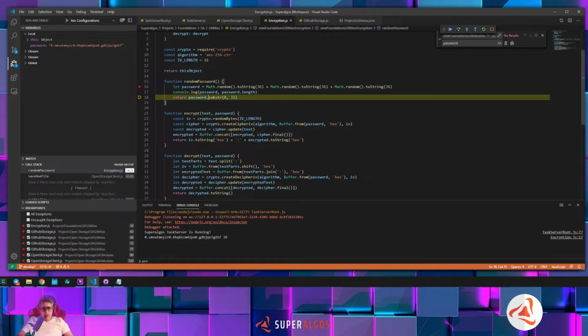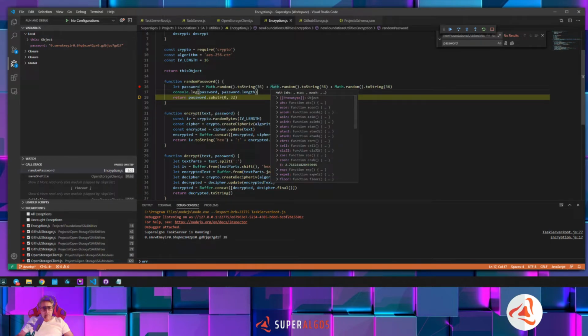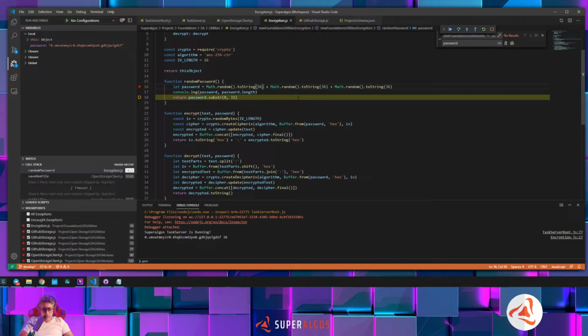I will remove this 0 point. So I will add here substring from 2 to 32. So we remove the points and all this stuff.